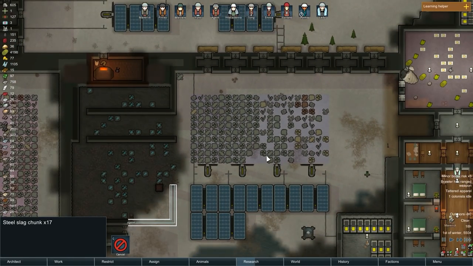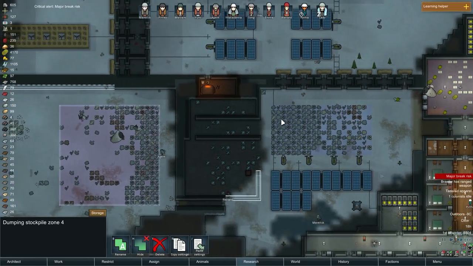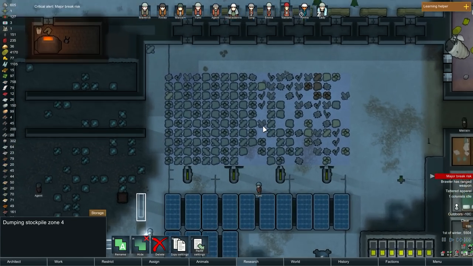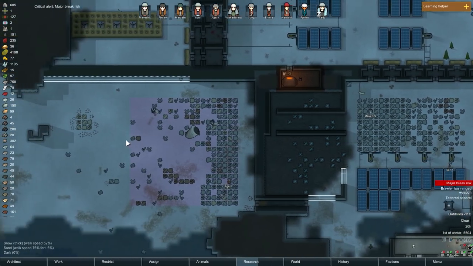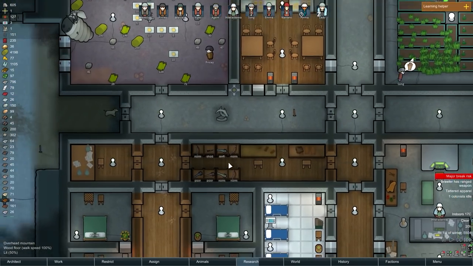I think we should move this little dumping zone, and then just have this zone. Because if we move that, it means more space and we can make this area prettier. Hopefully they can haul that away to here. Even though this is not super secure, they can maybe do that and everything's going to be nice anyhow.